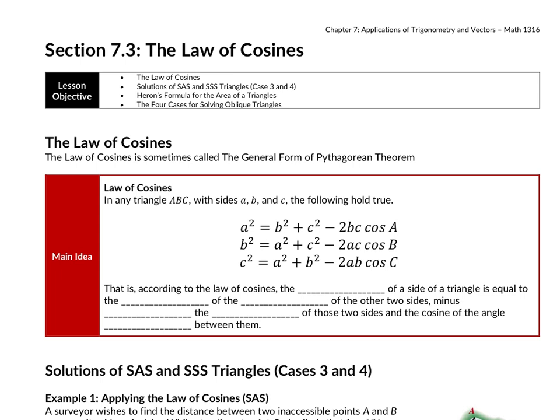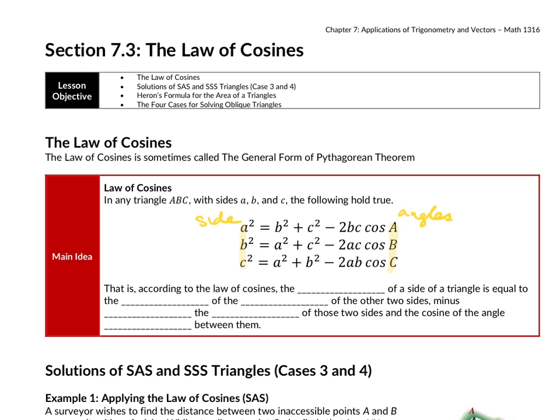So again, the Pythagorean theorem is for 90-degree right triangles, and we're working with non-right triangles. So we have this alternative or general form of the Pythagorean theorem. For any triangle with sides a, b, and c, the following hold true. And I want you to highlight a couple things. Right here, these are going to be the sides that you are looking for. And these, notice they're capital letters, so these are angles. It's important to remember, capital letters mean angles, lowercase letters mean sides.